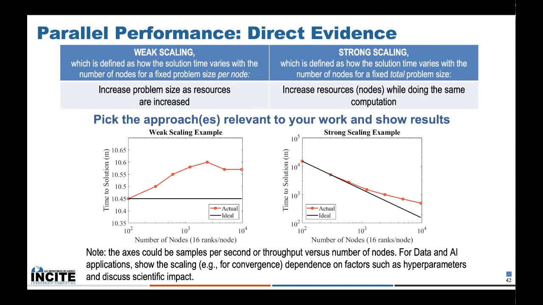On the x-axis, we have the number of nodes, and the time to solution is plotted on the y-axis. So weak and strong scaling performance data for the applications to be used, generated with representative inputs, obviously, and especially production style settings, is the most relevant data to show in your proposal. Obviously, you cannot complete your simulation, otherwise you would not be asking for time on an INCITE award, but you can try to start a simulation and get some strong scaling or weak scaling plots that will be very useful to evaluate your readiness.